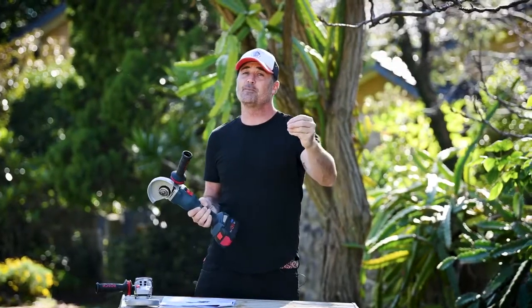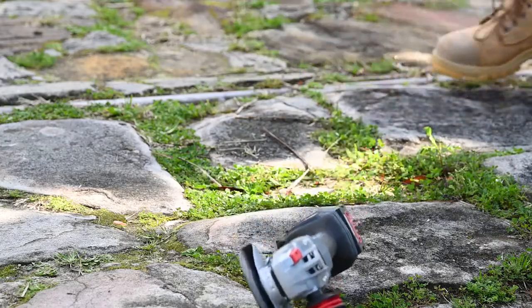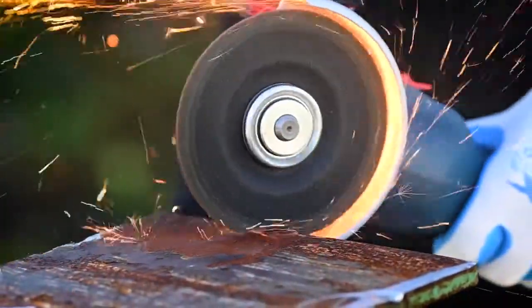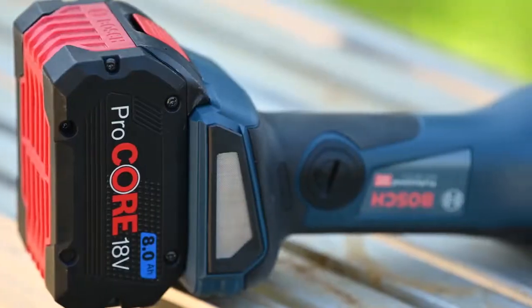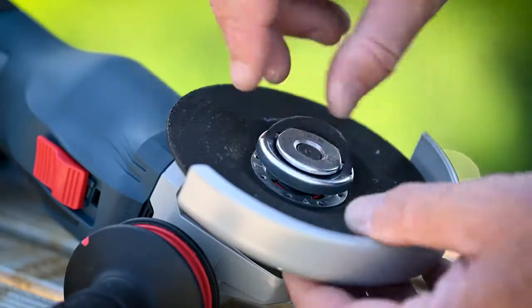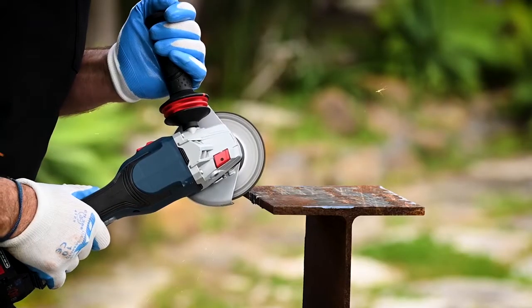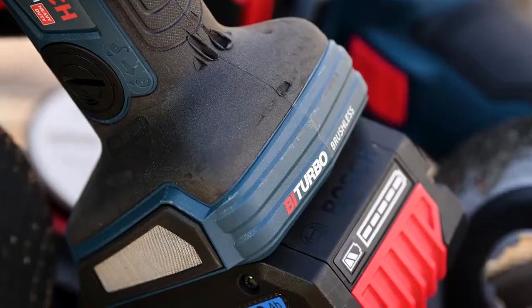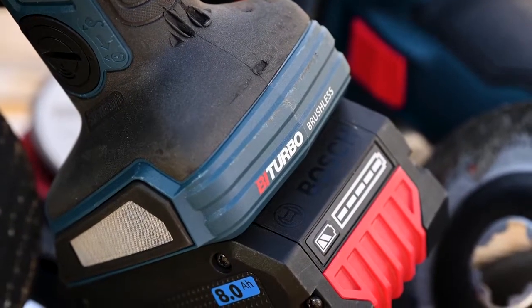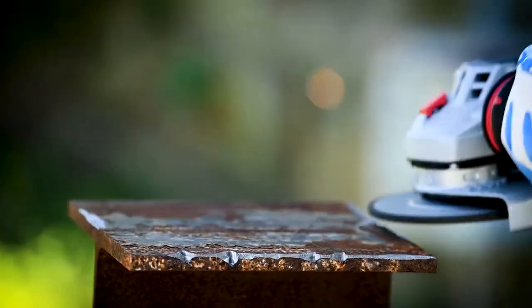Now this thing's got a pile of features. I'll do my best to remember and get it out in one go here. You ready? First of all, we've got drop control. We've got restart protection. We've also got kickback control. We've got a fantastic ergonomic system. We've got a great braking system. And on top of that, we've also got a toolless change. All of that combined with a beautiful handle grip here, very ergonomic and streamlined. And on top of that, we're talking about the Bosch BiTurbo range, where the entire range works off the one battery type. Whew, here we go. I think we got through it. This is going to be a good one.